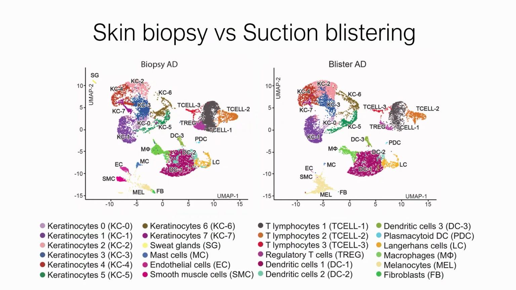And when you do single-cell RNA sequencing and compare biopsies, for example, with blisters, you see that many cell populations are equally well distributed in both methods. You have lots of keratinocytes, you get lots of T cells, and we now know that the T cells are not only the ones that you passively capture within the epidermis. Especially highly migratory cells such as T cells actively migrate into the blister fluid, so you also will get cells from the dermis. And you get also lots of dendritic cells. What you do not capture very well are macrophages because those are much more sessile.